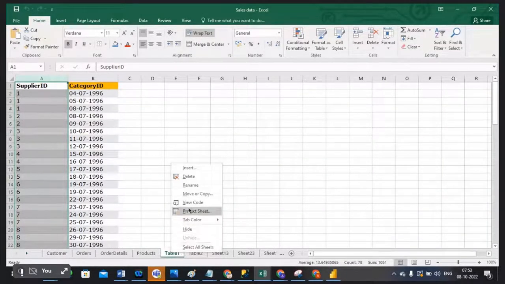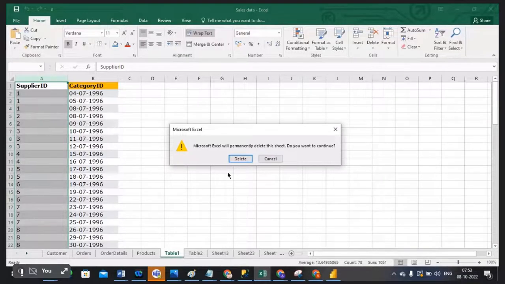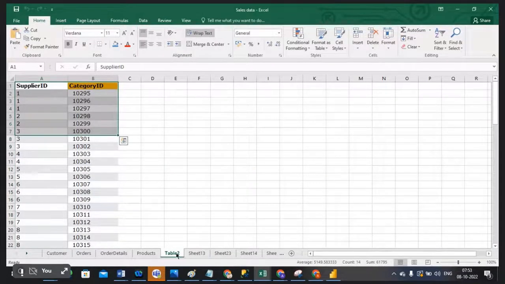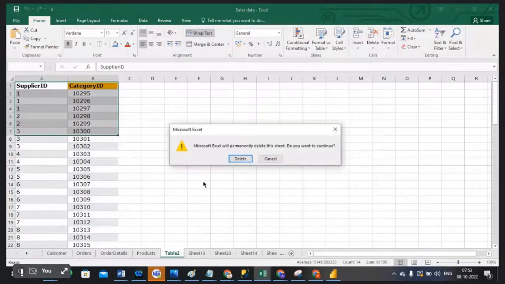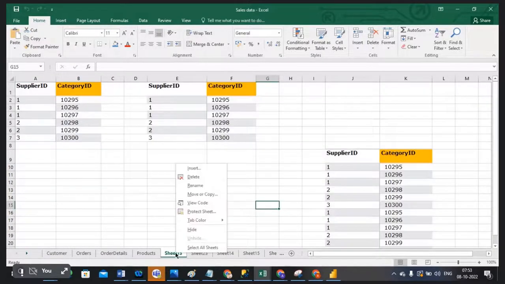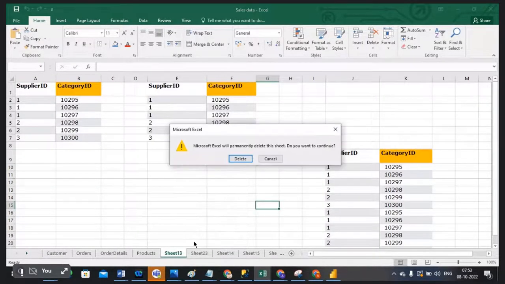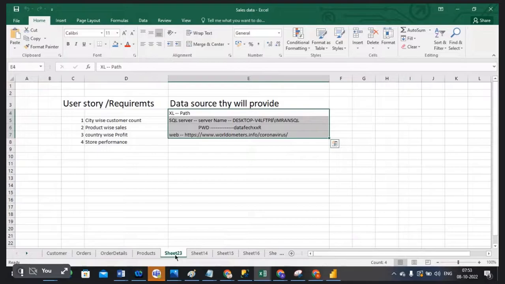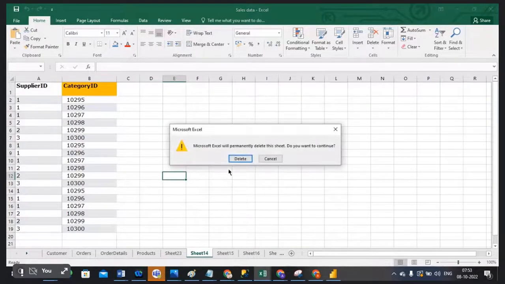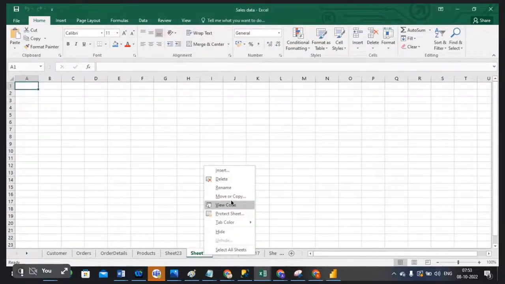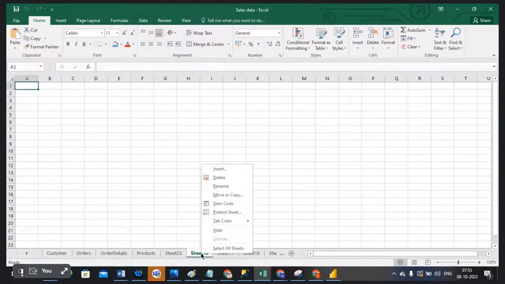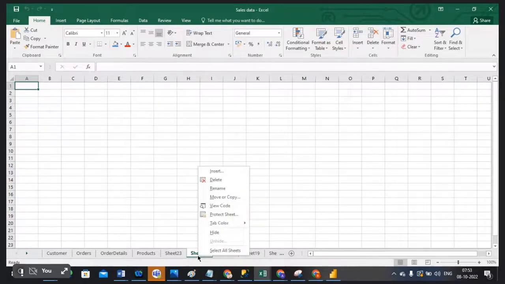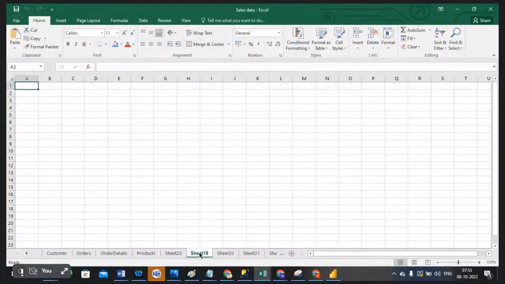I'll remove this one. All these sheets I'll take into Power BI for reporting development. I don't want this sheet, I'm just deleting it. So this is raw data, guys.